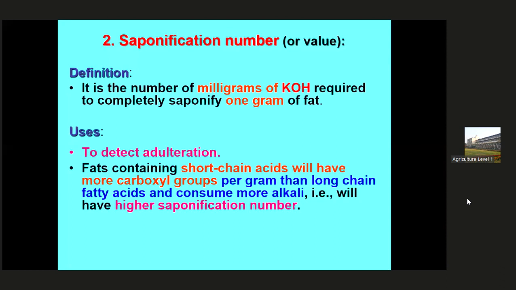We know the fatty acid has been classified into different classes based on the chain length also. This is the short chain fatty acid, short chain volatile, the long chain fatty acid, medium chain fatty acid, etc. So the saponification number is inversely proportional to the chain length of the fatty acid. If the saponification number is increased, then you have to think the chain length will be decreased. If it is decreased, then chain length will be increased. This is the reverse proportion to the saponification number.